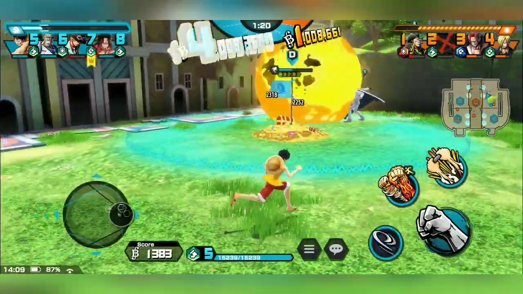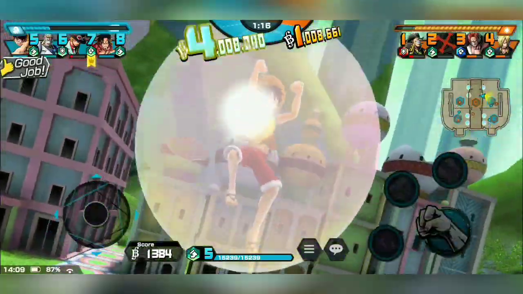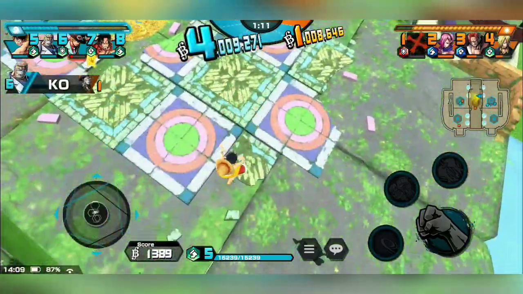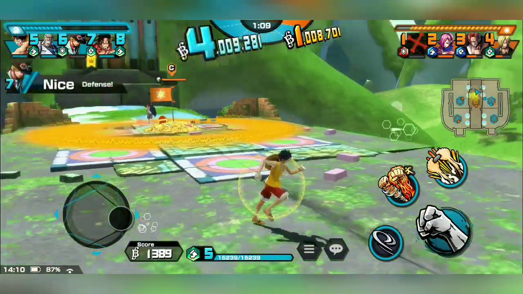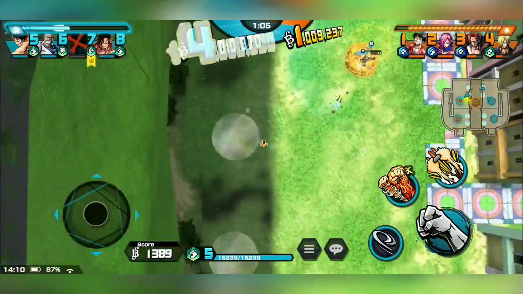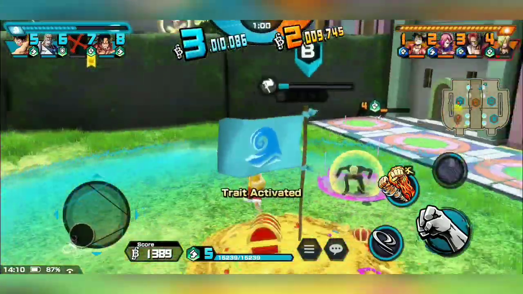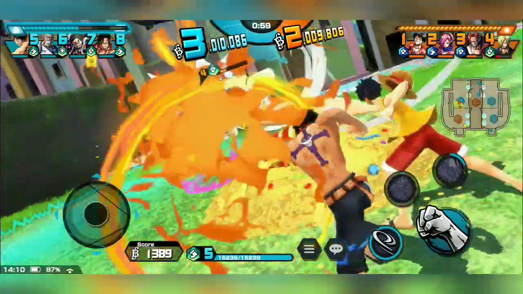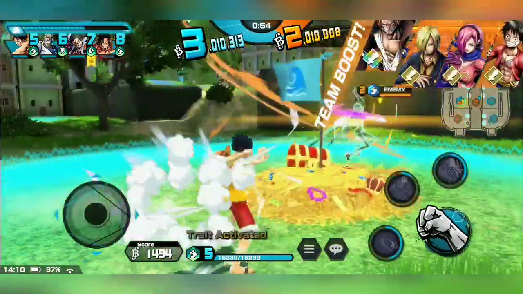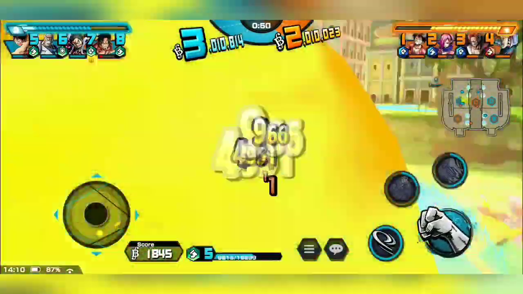Good job, Garp. Gonna go up now. Oh, he's gonna try to get my ass. But I'm not gonna let that happen. Instead, I'm going here. Hit you. Oh, did I hit him? No, I didn't. Oh, I did. I got the KO? Maybe? Oh.